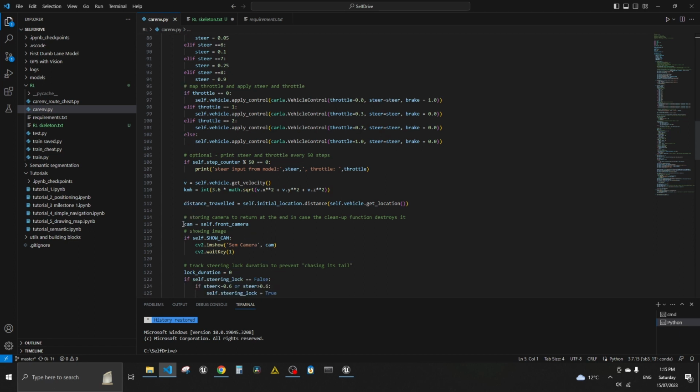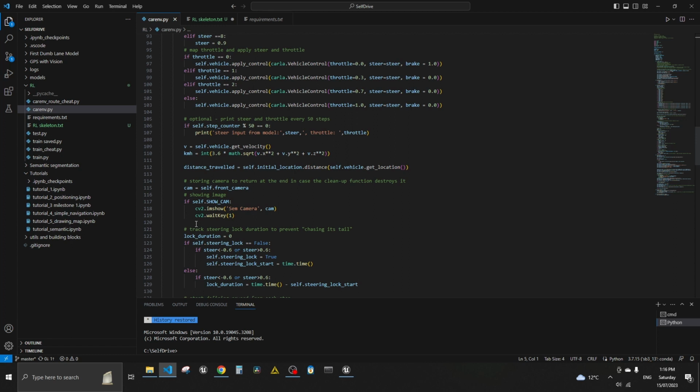Then, depending on whether the camera is set on or off, I show it here. So during training you can actually display what you see from the camera, so you get an idea of what the car is doing, which is great. But when you're confident in your approach, you can turn it off, and it could save you some time, maybe, but not much.